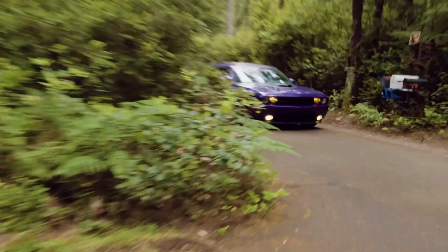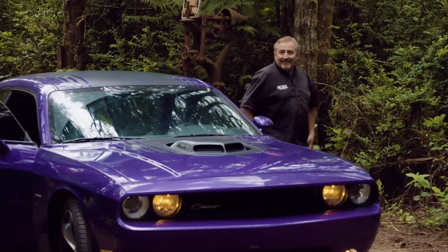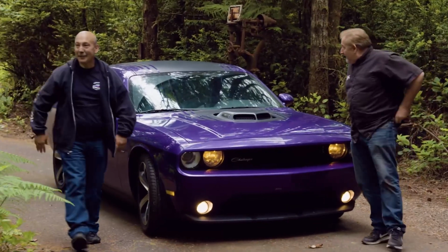Mark and Royal arrive in Tacoma to check out the heavily wooded Charger graveyard. Mike is there with a rollback, just in case these cars are worth salvaging.